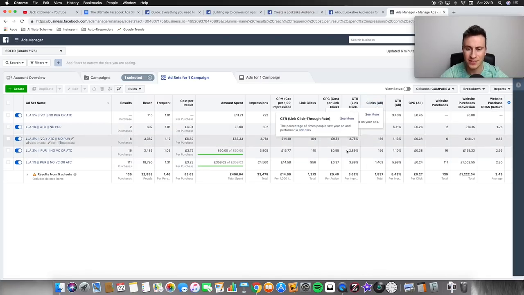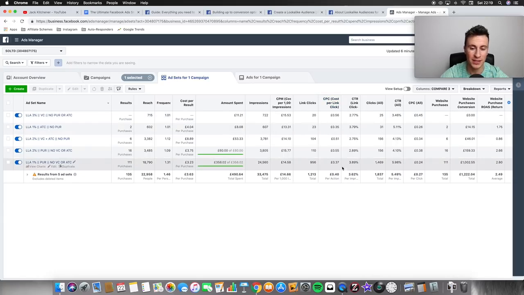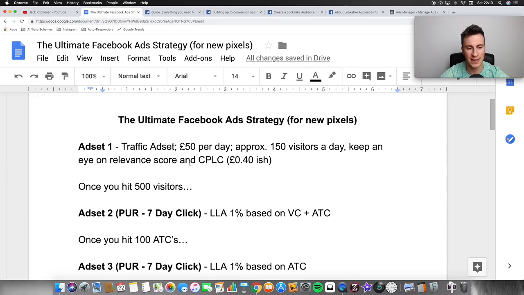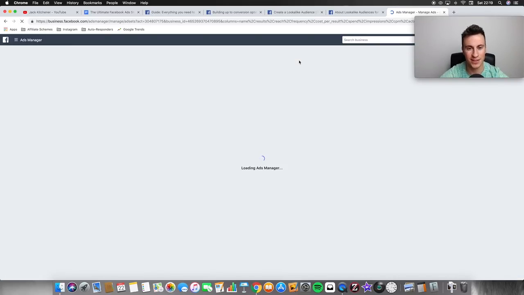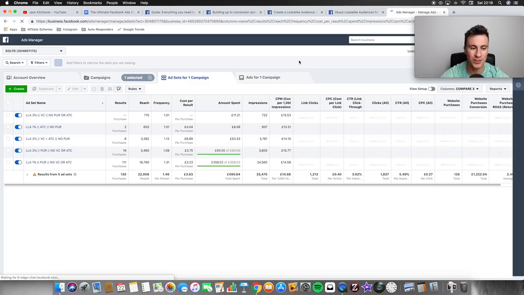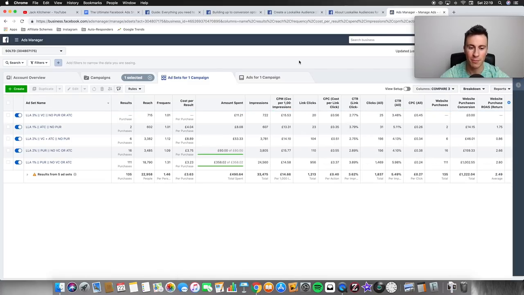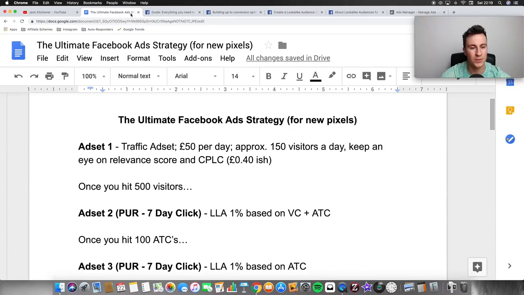And then the next number I want to show you guys is the cost per link click, just because the first stage, the first ad set we're going to be creating in this strategy then requires you to know what your cost per link click is. But before we actually jump into the strategy then, I just want to refresh the page and actually show you guys that these aren't fake results. I'm not trying to mislead you guys. I've had a couple of people post on some past videos because I didn't refresh the page, so I just wanted to do that just to kind of prove to you guys that I'm not trying to mislead you or anything like that. So anyway, that being said, let's jump into the strategy itself.